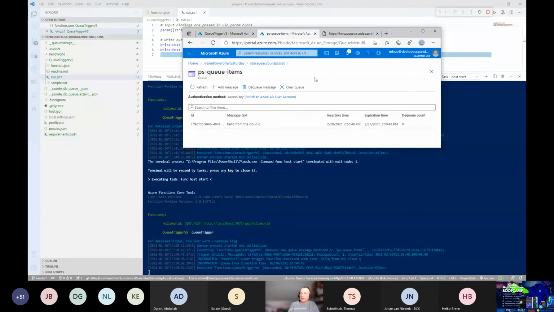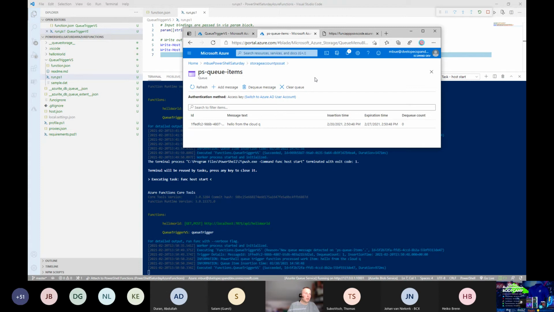And the second one is the queue storage, which can also be used as a trigger to execute our function. We've got several other triggers. For example, it's also possible with a kind of cron job to run timer-based triggers to run this function every 5 minutes, 2 minutes, what else?